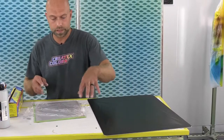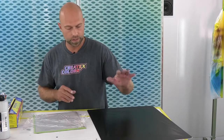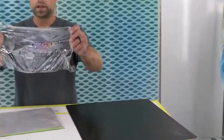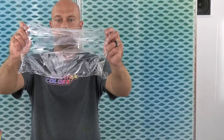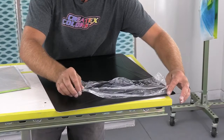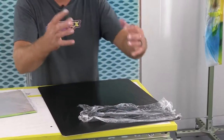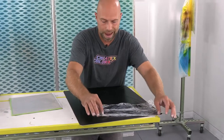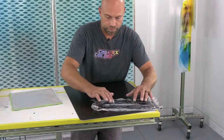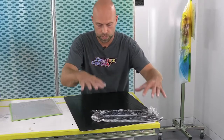Now this is aluminum, and the panel is black. It works best over black. This is Autoborn Sealer Black, just one or two coats to get a nice background color. And now we're going to take this. You can see I already have that pattern made from the saran wrap, and we're just going to lightly let it fall. Because we're working on a flat surface, gravity is going to pull the saran wrap in and allow it to make its own pattern. You can just tap it down in a few spots. You don't really want to stick your fingers in it, because then you're going to create dots. Sometimes I'll take a paper towel and just drag it, but this is actually pulling down pretty nice.